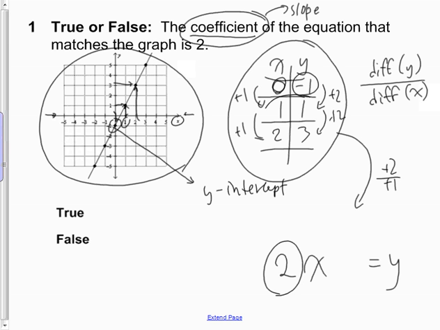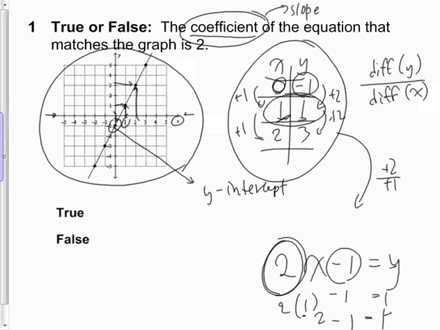I'm going to take any pair of values for x and y. I'm going to take 1 and 1. And in my partial equation here, I'm going to put x is 1. There's x is 1. And y is 1. I'm going to substitute it in. 2 does not equal 1. But if I do subtract 1 from both sides, they would become equal. So therefore, my constant is -1. But the question is, the coefficient in the question that matches the graph is 2. Yes, it is. So the answer is true. The coefficient is 2. And we got that through this. Okay?